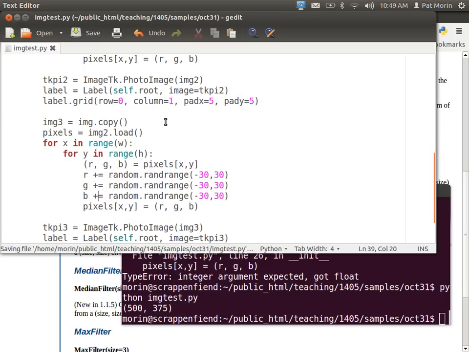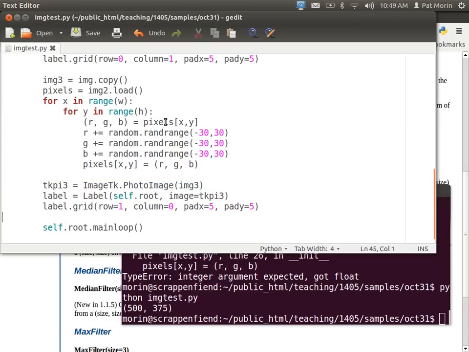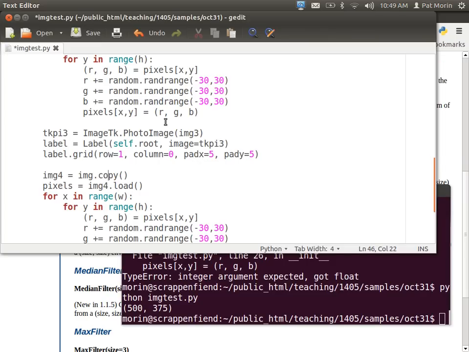And we can try a version that adds the same amount of noise to each component. Oops.